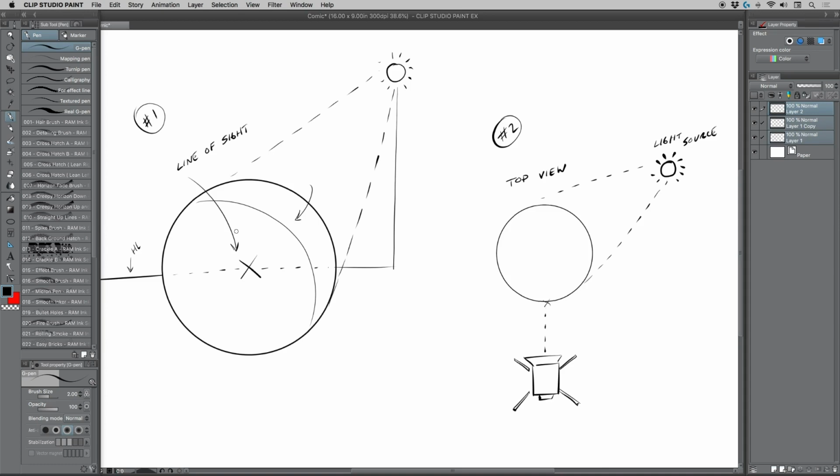But again, I want you to see this in a diagram and think about this. You should always be very aware of where your light source is, and have an idea going into this concept. Because if you're just sitting here and you just start doodling whatever comes to mind, maybe you get something cool, maybe you don't, maybe you learn, maybe you don't learn as much as you could. But going in with a focal point, with an idea, and always knowing where your light source is, where your line of sight is, where the viewer is, all those things are going to matter. So, ground plane, things like that. Just keep in mind, this is our ground plane right here.